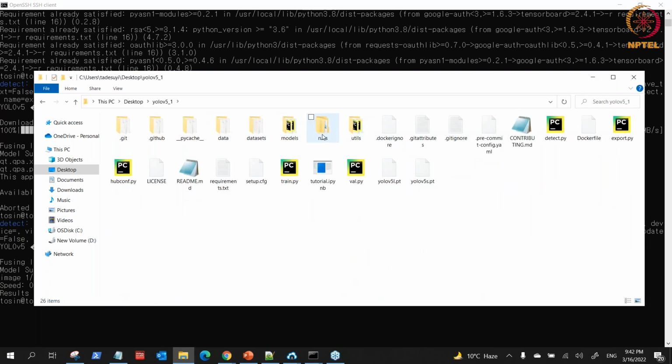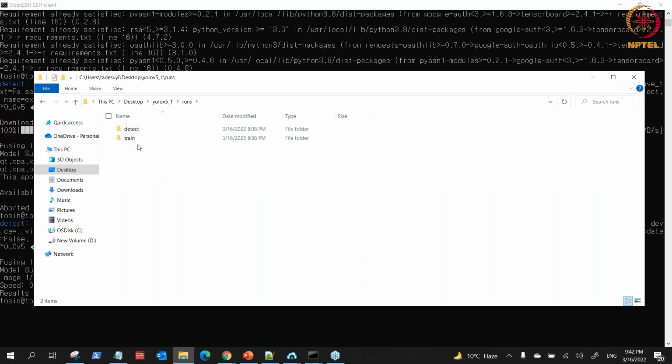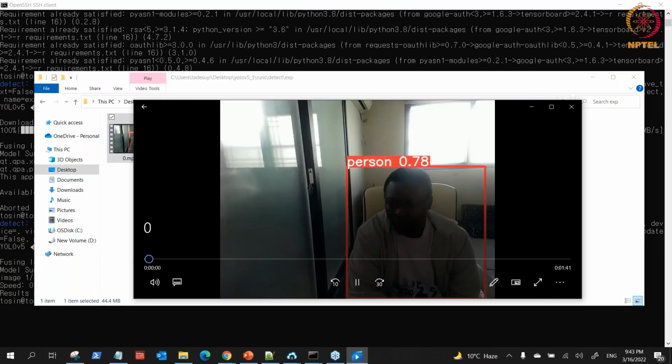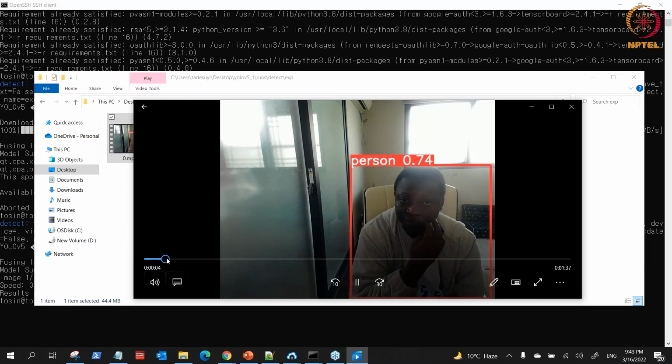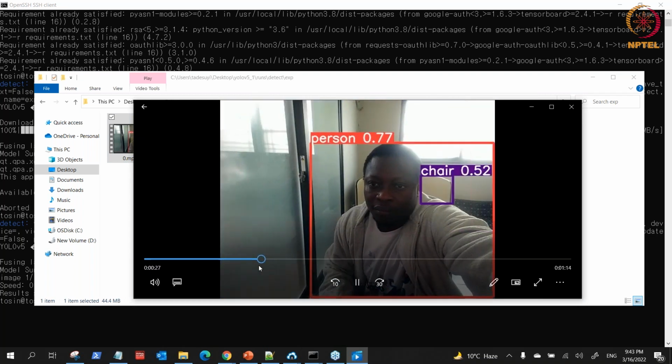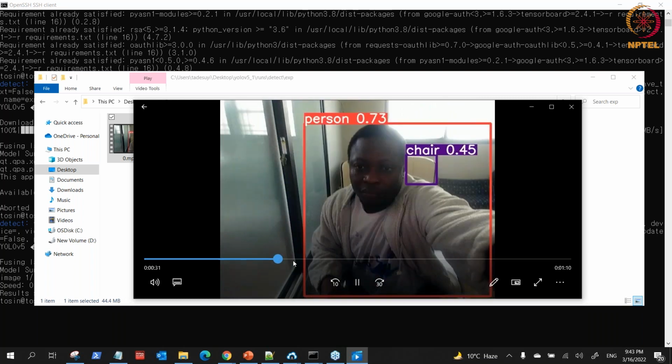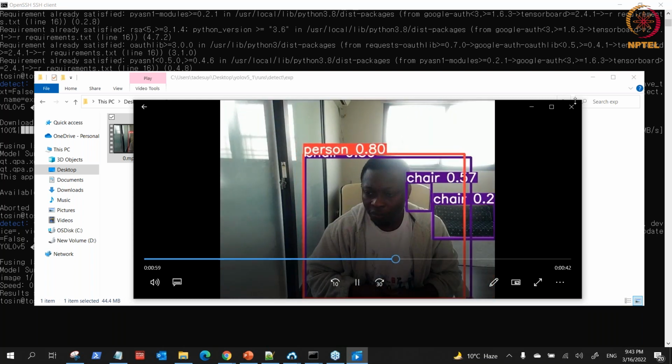I think I ran one before now, which is under run dot, train. Is it train or detect? Yes, so this is the way it's supposed to run. You can see this was the live one I did not too long ago. It will be recognizing this is a couch, this is a chair. That's how it will be running. We'll be seeing all of that there.